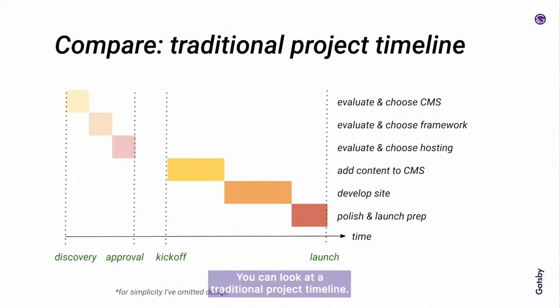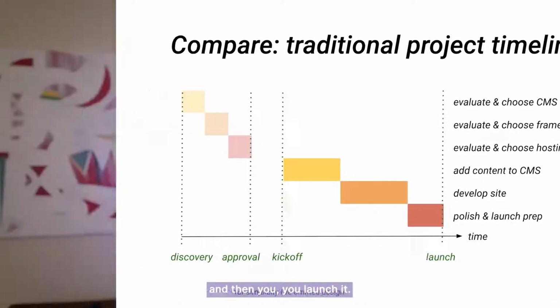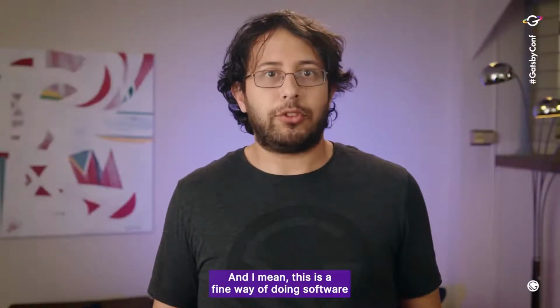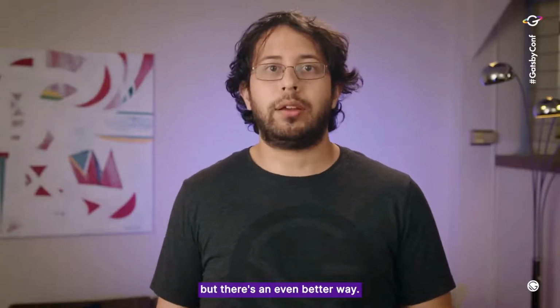You can look at a traditional project timeline. In this project timeline, you do all the evaluation up front, step by step. Then there's some delay between approval and kickoff, and then after kickoff, you add the content to the CMS, and you develop the site. Then you do some launch prep, and then you launch it. And I mean, this is a fine way of doing software, but there's an even better way.